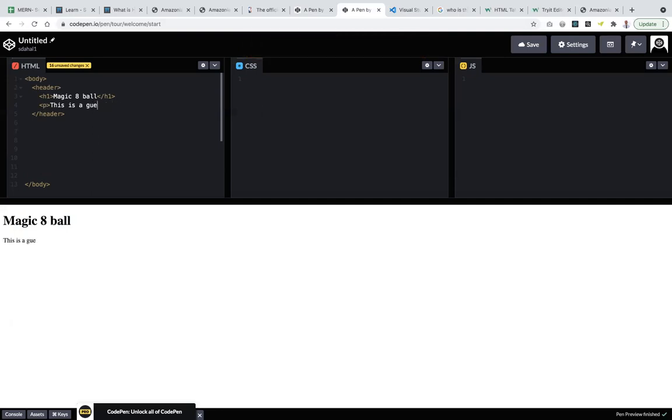Imagine, you remember those games where you shake up this ball and ask a question like, who's gonna win the World Series? And you shake this little ball and it gives you a random answer from a list of potential answers. Have you seen that? I remember that. Yeah, Magic 8 Ball toys.